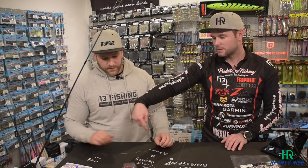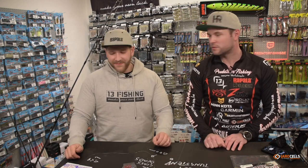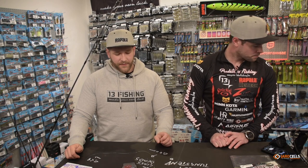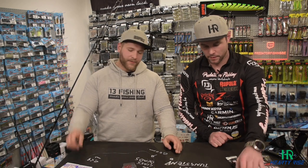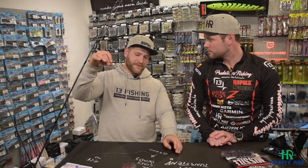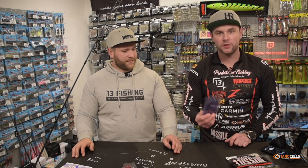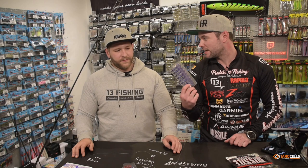I think the leader is 60 centimeters long. So with the floating lure, I don't know if it would be in the striking zone. We fish the Carolina rig to reach fish that are on the bottom, and I don't want my baits to be 60 or 70 centimeters from the bottom. Jeffrey also remarked for the Crazy Flapper, always rip the legs, otherwise they have zero action.